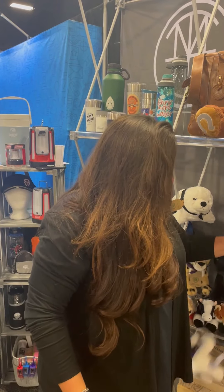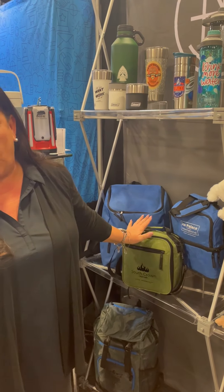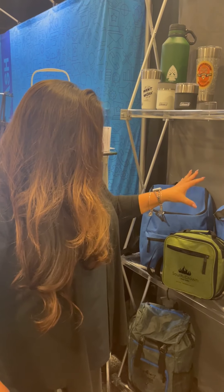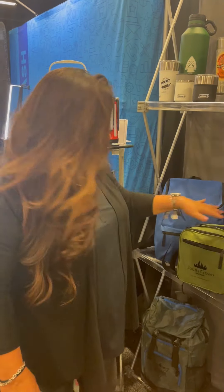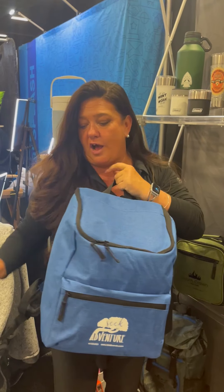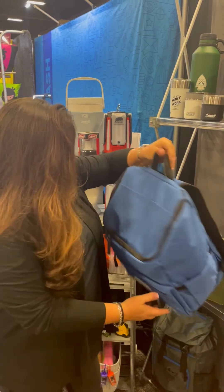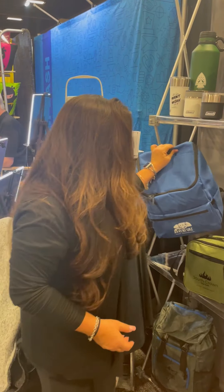Most of you know us for our Imagine Brands coolers. We have a new collection called the Lunch Break Cooler coming out for first quarter, everything from an $8.50 lunch box type item all the way up to a $24 backpack cooler. It's got great retail colors with a kind of crosshatch 600 denier material. From $8.50 to about $25, these are great coolers for lunches and great for just about any vertical market, especially as people are going back to the office.